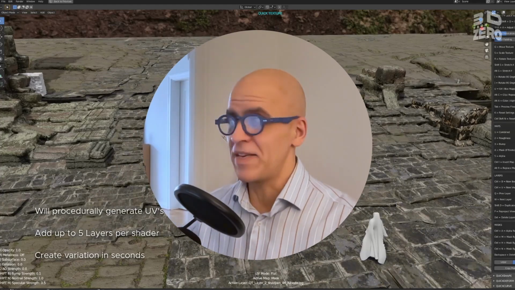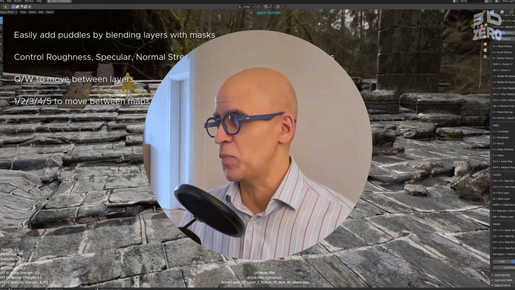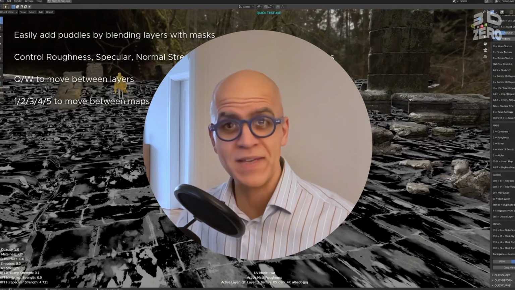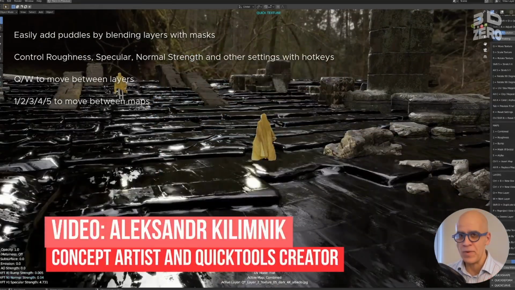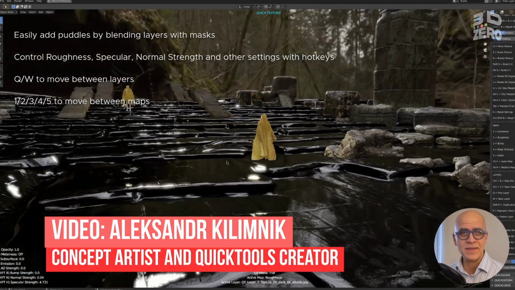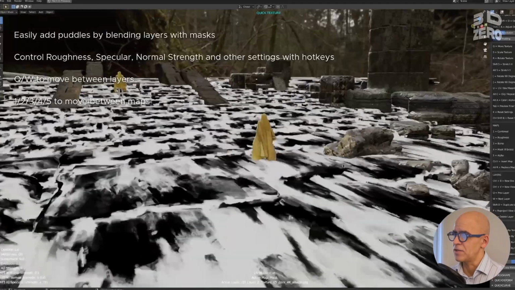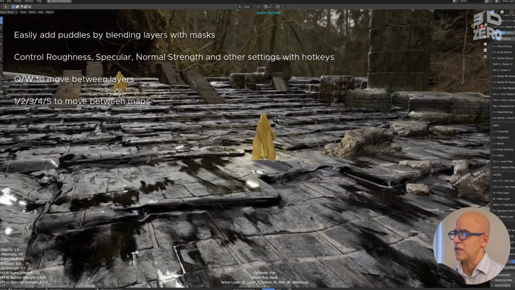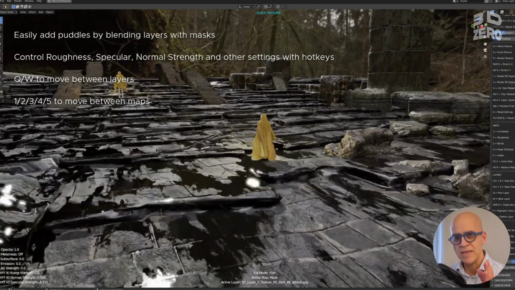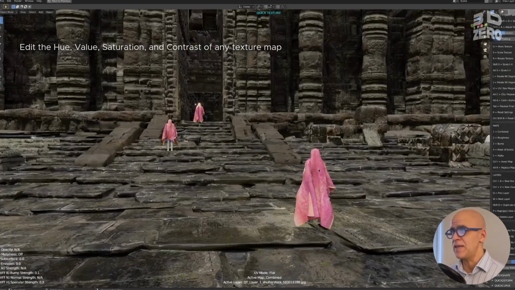Buongiorno a tutti. Today I'm going to be talking about another in the QuickTools suite of add-ons for Blender, QuickTexture. It's a very slick tool that really speeds up adding and editing textures. Andiamo! QuickTexture adopts the same philosophy as the other QuickTools. Take a laborious Blender process and make it speedy and interactive in the viewport.